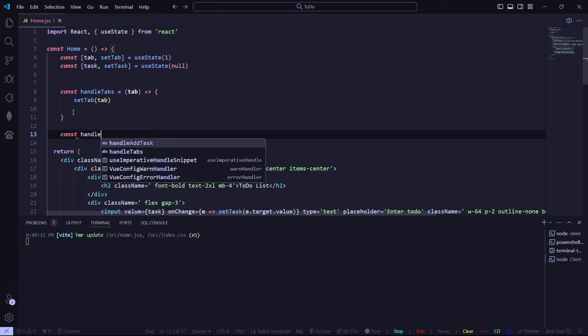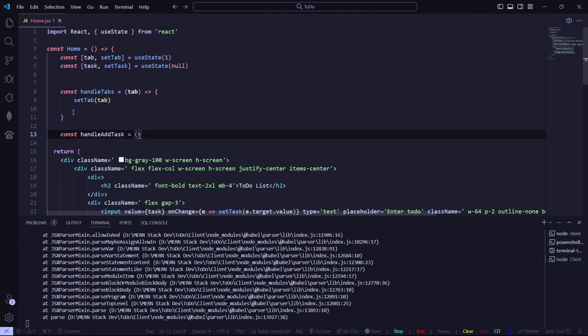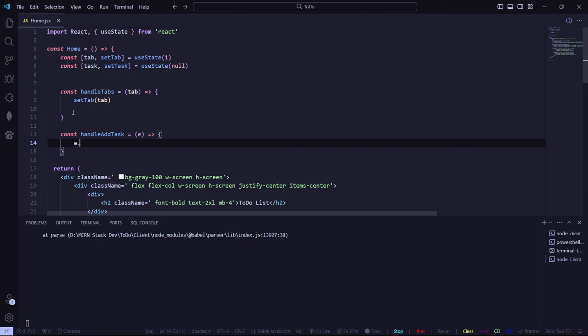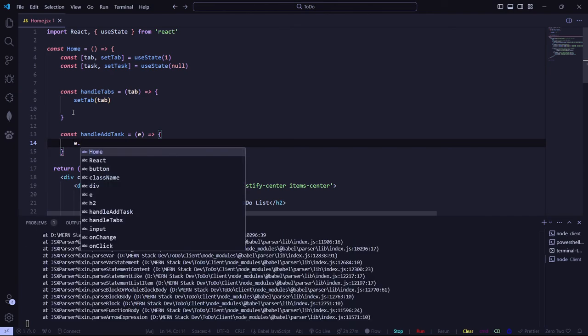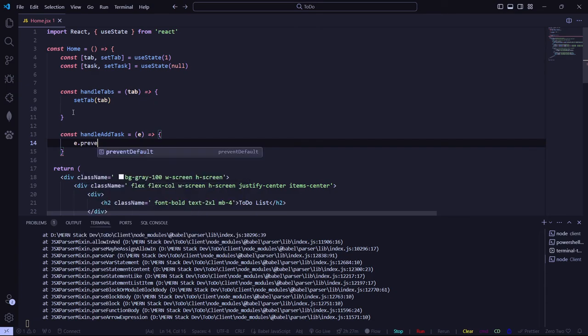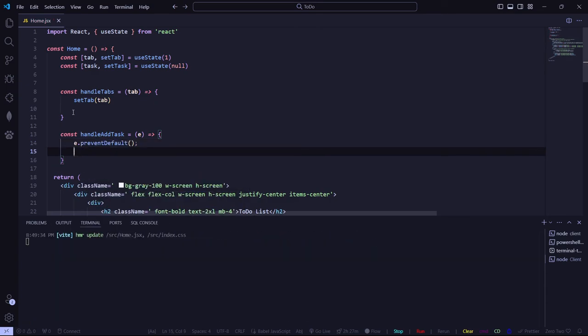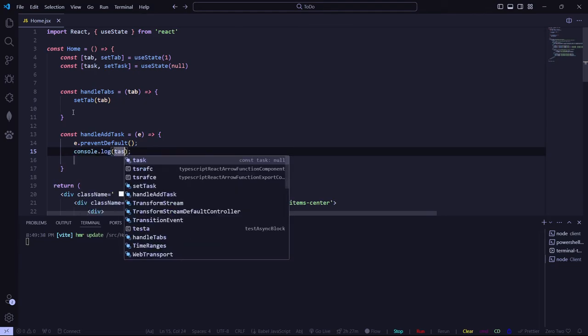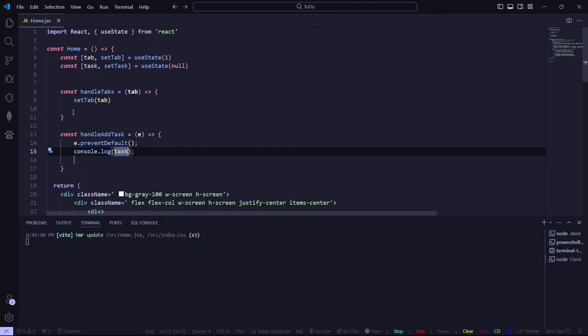Const handle add task, event. Let's prevent it from redirecting to another page when I click on the add button: prevent default. Now let's log our task, whether it is logging correctly or not.